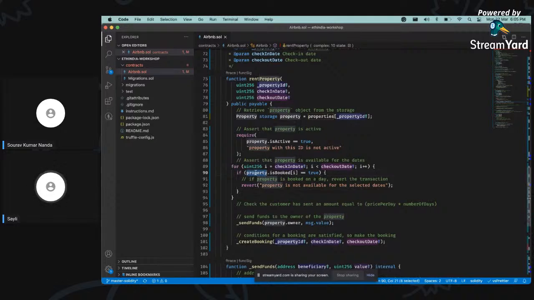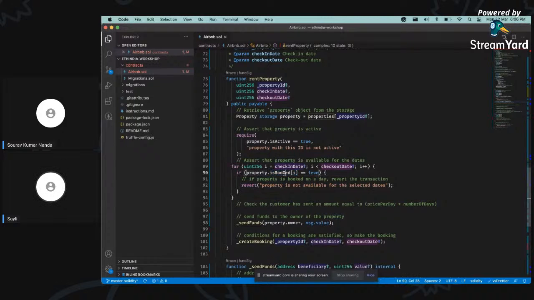Then we are checking again that if is booked is equal to true, then you cannot book that property. So again we are checking if this property is available for booking for these specific days.